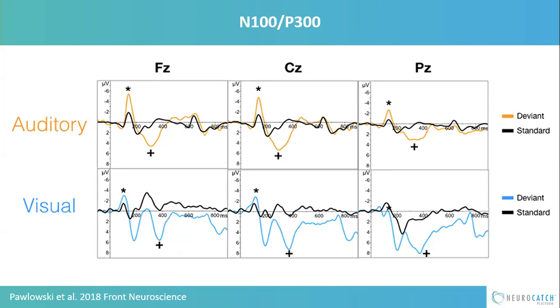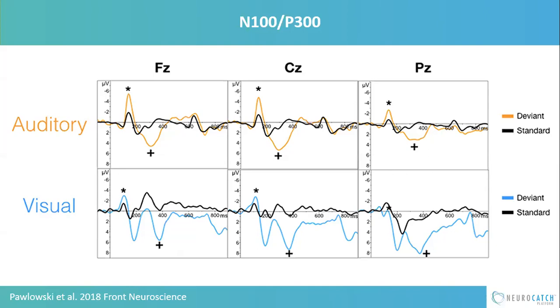But I'm going to give you a metaphor in terms of how to think about that and why it's important that you know how to read these waveforms. Because sometimes it's still a very intact sensory processing, but what we're doing is we're training an algorithm to be as good as the human brain in pattern recognizing, and we're not going to get there in our first generation. Last thing on this slide, take a look at the N100 in the auditory condition from FZ, CZ, and PZ. So remember, I taught you the electrode nomenclature in terms of F being frontal, C central, and P parietal. So that's a front to back.